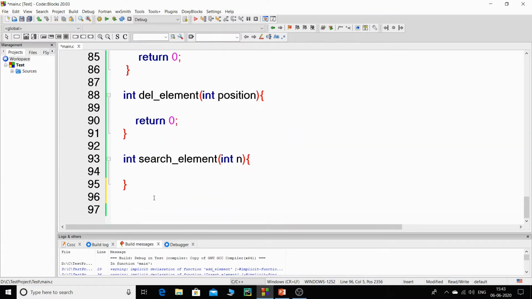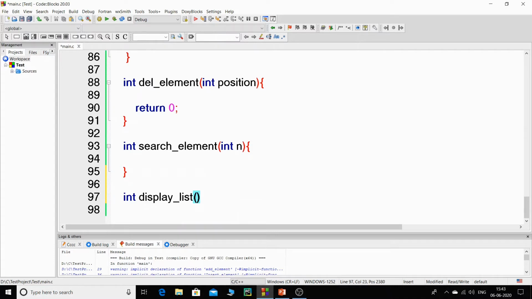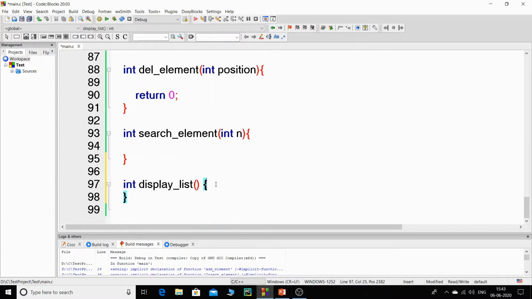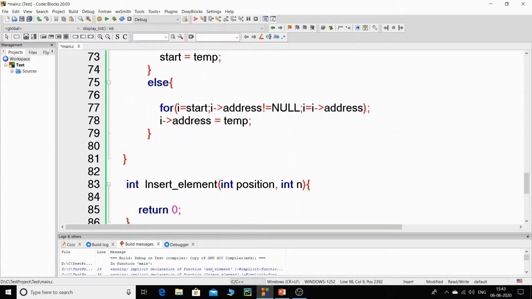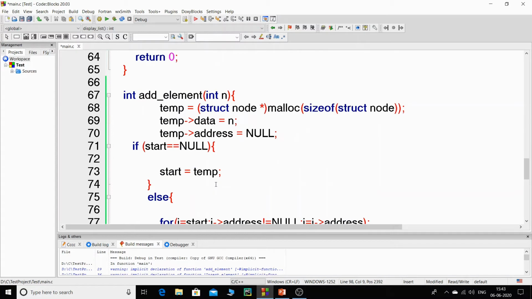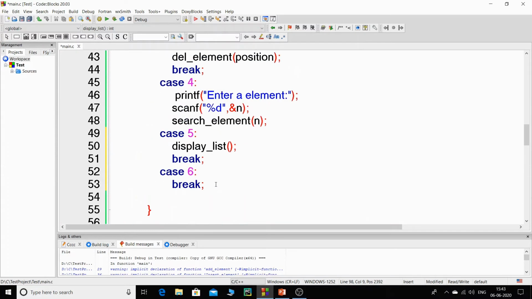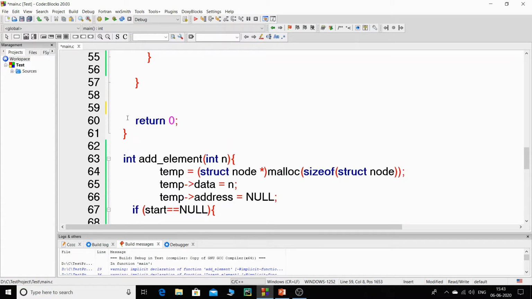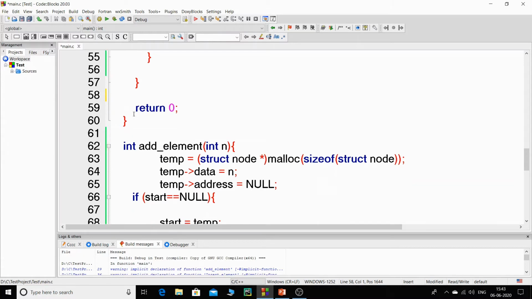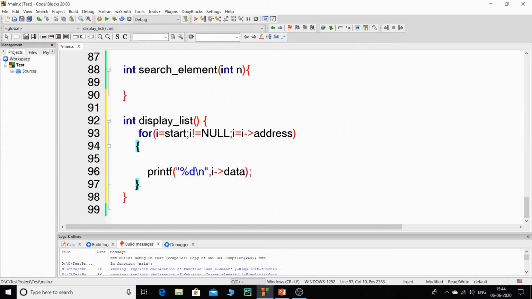So we will have int, and that's it. Over here we have to write the code for displaying the entire list, and that code we had already done in the previous tutorials, in the previous videos. That was this one, a simple for loop. I'll just cut this from here and paste it in that function. So over here this is the function. These are all global variables, so there should not be any problem as such.